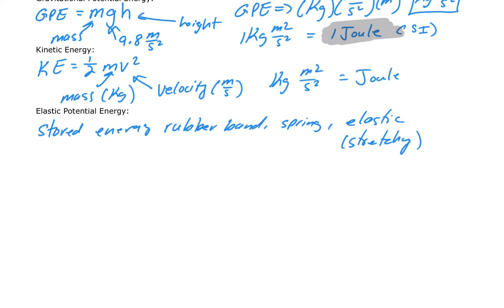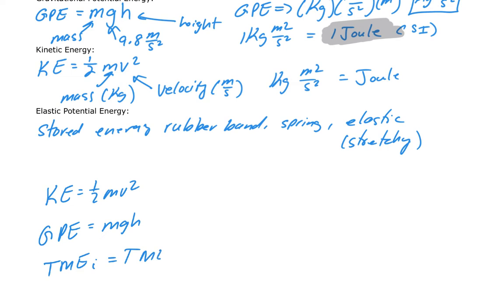So really our key takeaway from this first slide is that energy is conserved. That means we can't lose it. It's not created, it's not destroyed, it just turns into something else. And I want to highlight the equations as well. I would suggest you write these down somewhere where you keep all of your equations. The main ones are our equation for kinetic energy, our equation for potential energy, and this idea that the initial total mechanical energy has to equal the final total mechanical energy, so we don't lose any. So write those down. Make sure you have access to those whenever you need them.